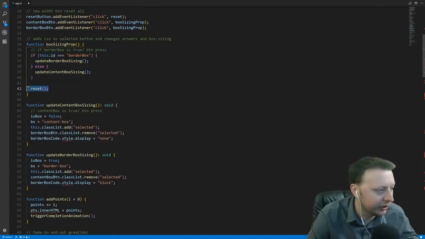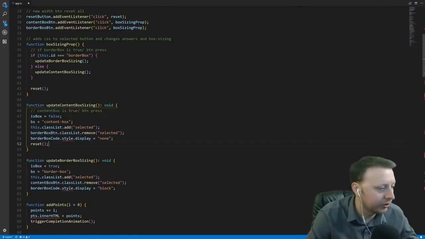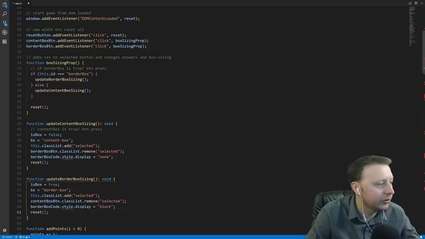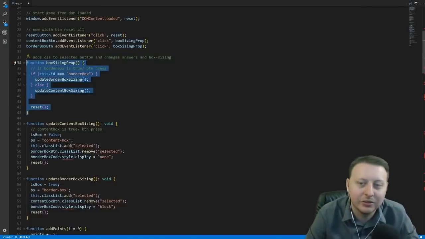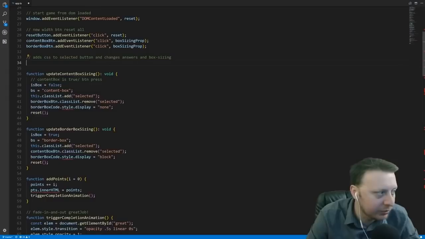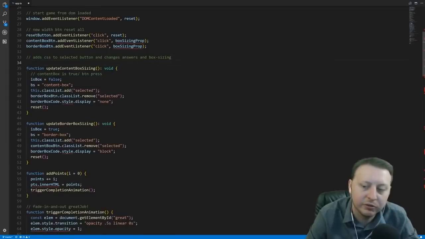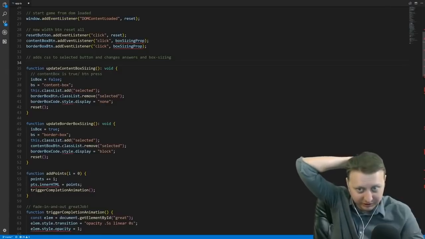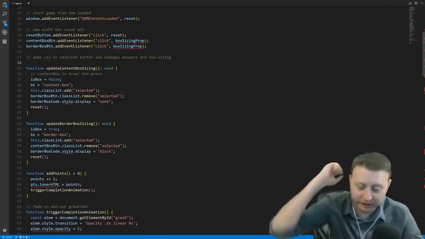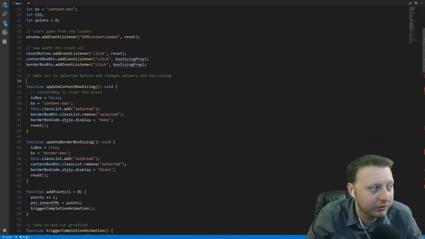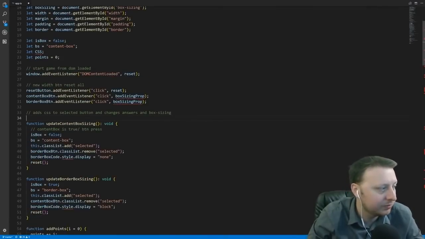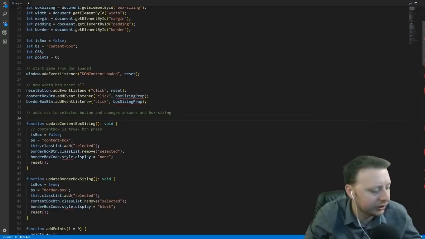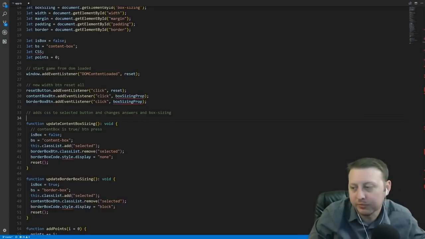And we could go ahead and throw reset into each one of these when they're called, and we can just say, hey, we need to make sure that this is only on the one with the ID of border box. And now we don't have to have this sort of Boolean flag, this if else that goes in there, or a flag that goes into the event or the parameter or anything like that. So typically, if you can, and it's not always possible, but it's possible more often than people think, it's great to try and eliminate those Boolean flags so that you don't have to worry about them.